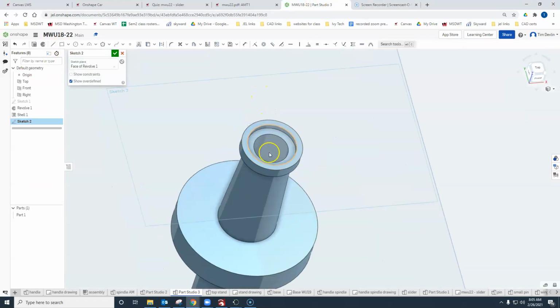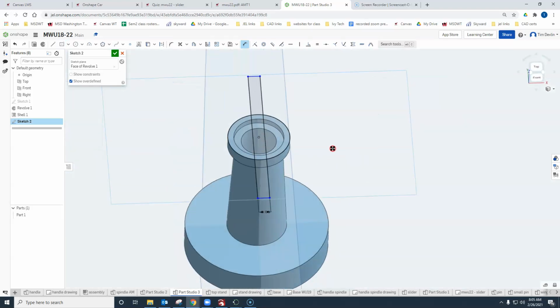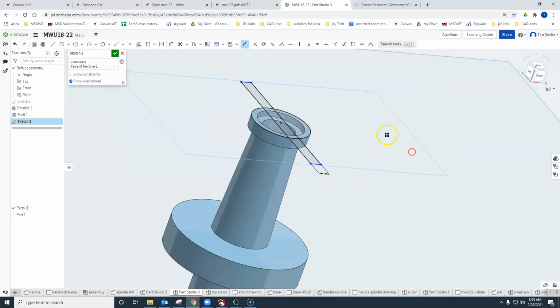So you're going to make a sketch on the top. We're going to use, which we've done a lot, the center point. The best tool for this is the center point rectangle. So we find the center, click on it, just make a large rectangle that goes way outside of the shape. We're going to dimension this to 0.05, and the only thing that I care about is that it extends past that because we're cutting, and if we cut into thin air, it doesn't matter.